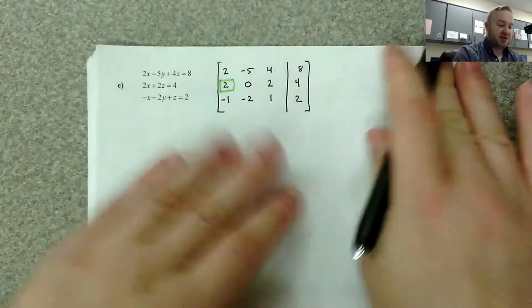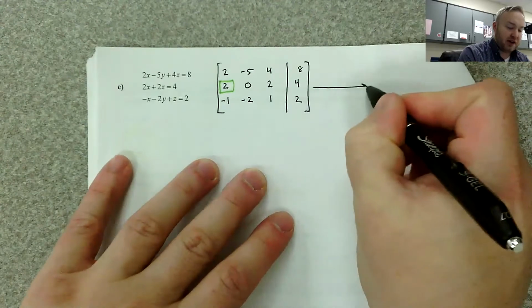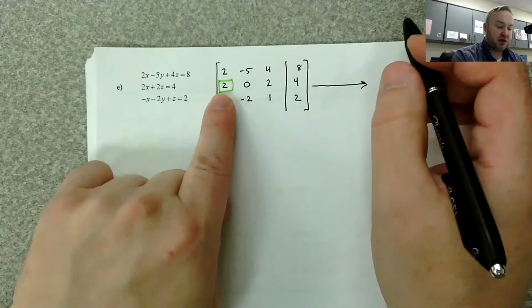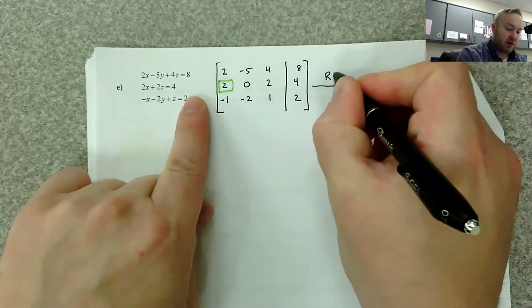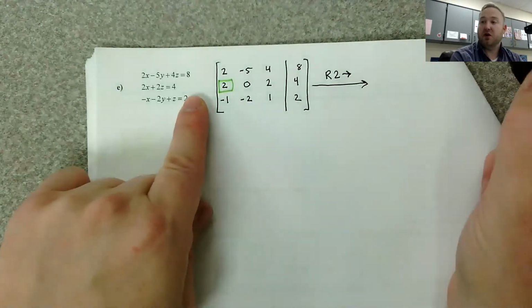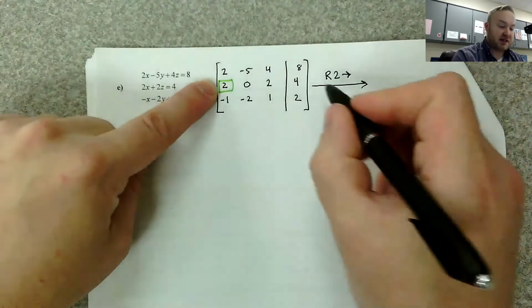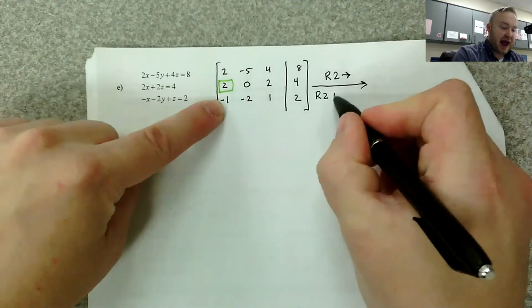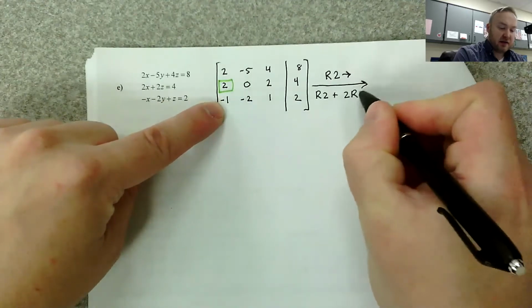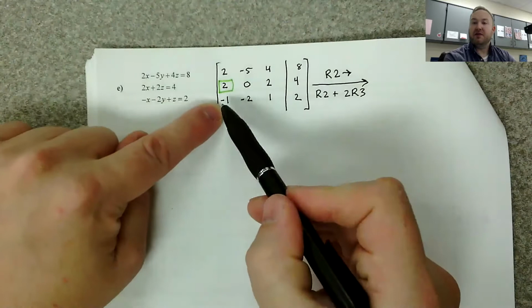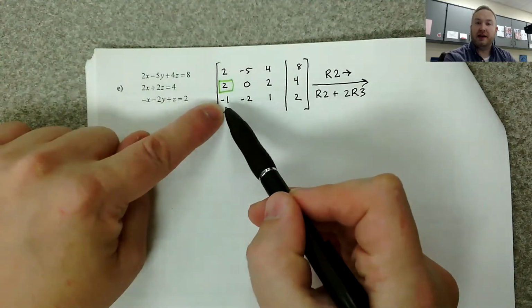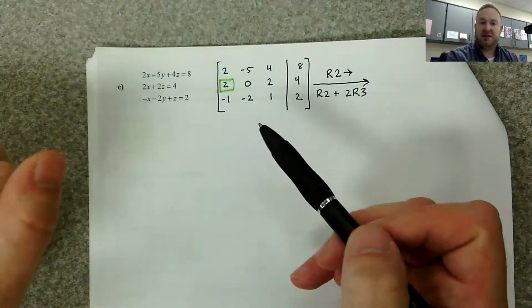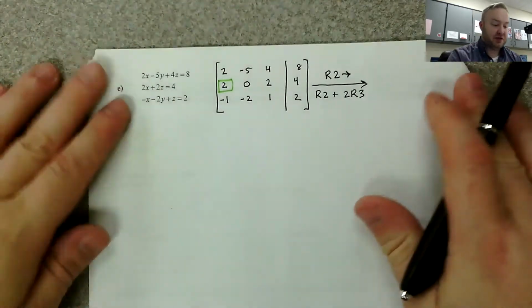So we'll start with this 2, and I have to decide on a row operation to make this 2 become a 0. Now, first of all, that 2 is in the second row, so I'm going to write down that I'm changing the second row. The way I'm going to do that is I'm going to take the number in the second row, and I'm going to add it to twice the number in the third row. You can see that if I double this -1, it'll become a -2. And now if I add the 2 and the -2, I'll get my 0. And that's what this is all about, is creating zeros.